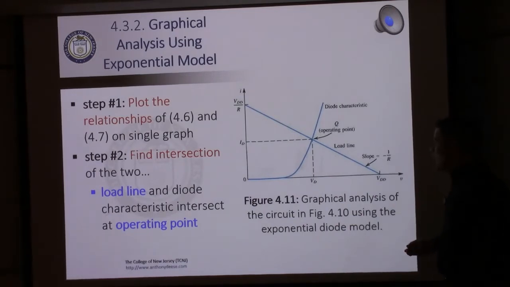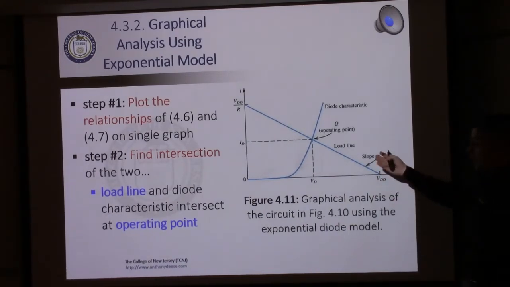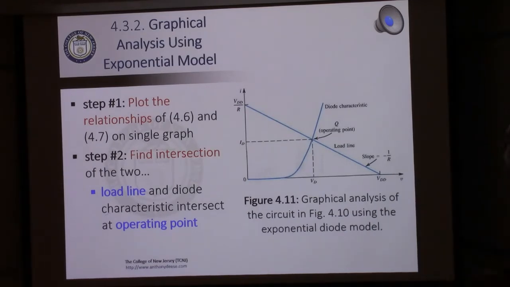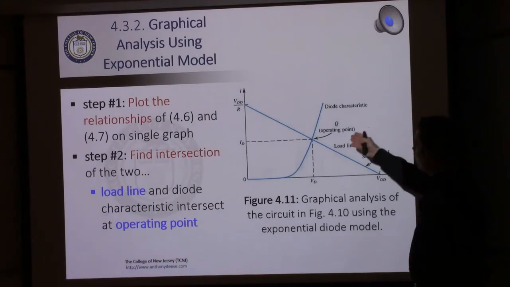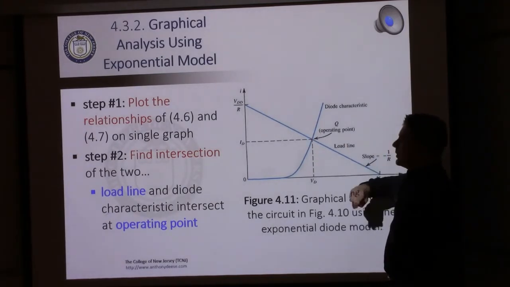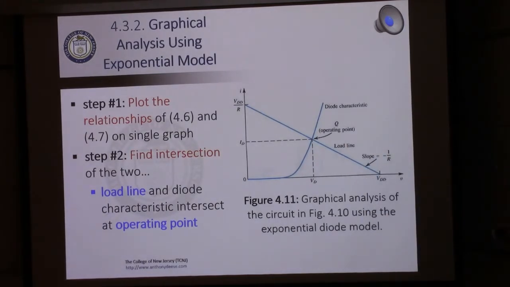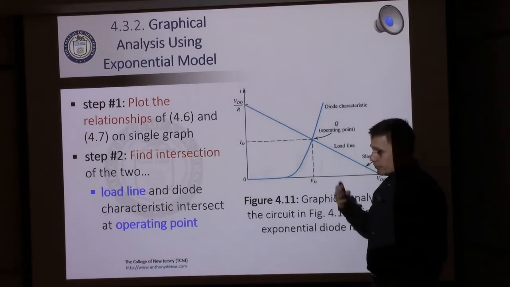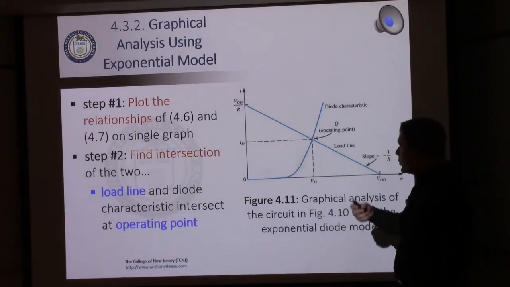And so the graphical method, after we graph both the constraints, both the lines, is essentially just finding the intersection between the two of them. And that intersection we're calling Q. That's the operating point, and that's essentially the solution to the problem. Now, how do we find the intersection? If you're doing it using a graphing calculator or a computer, then you would have some sort of a function that you would call.